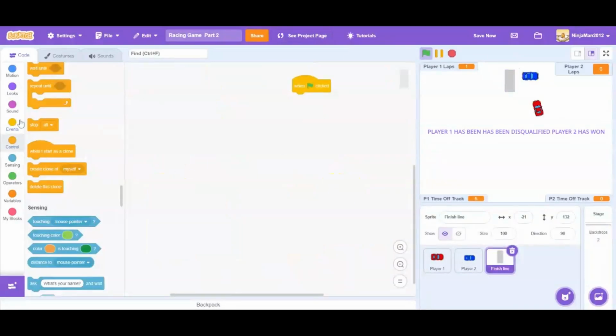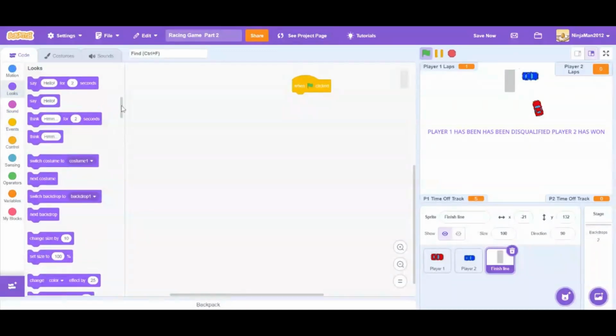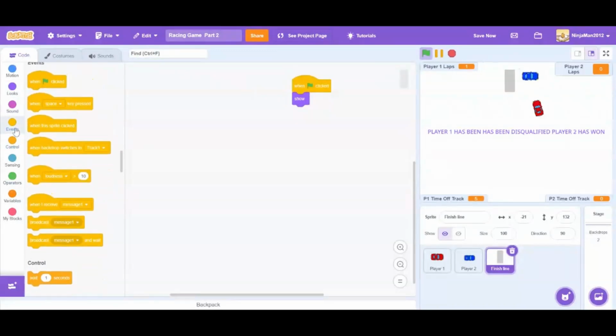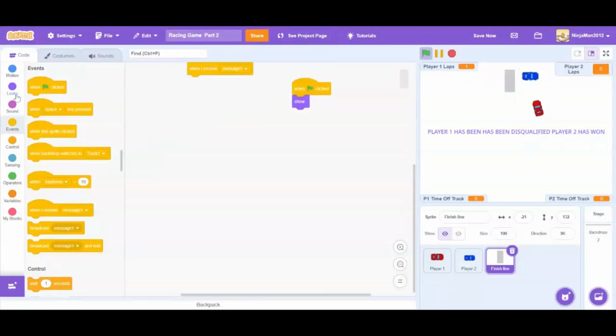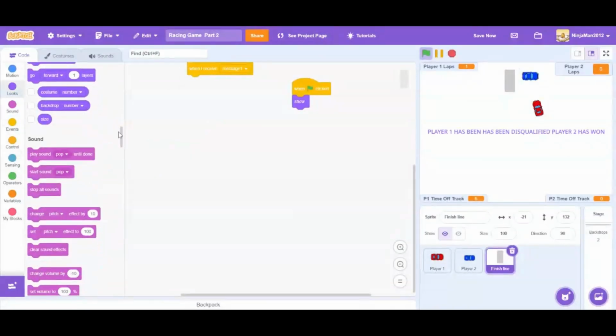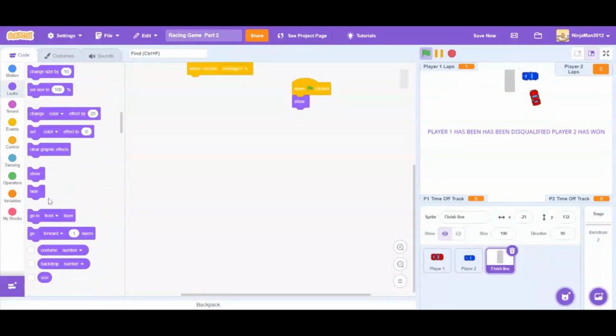When green flag clicked, show, because we want this to be visible. When I receive message 1, hide. Just disappear.